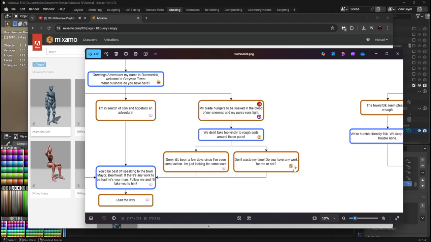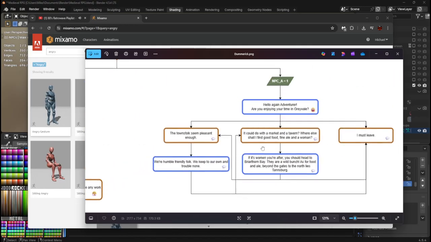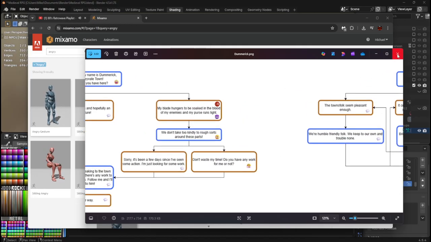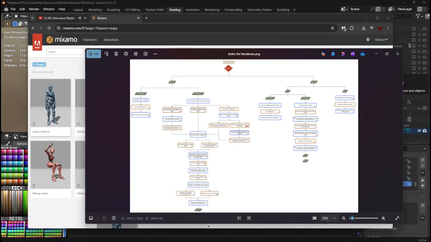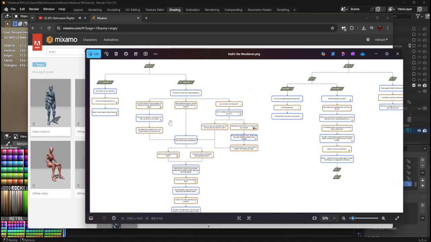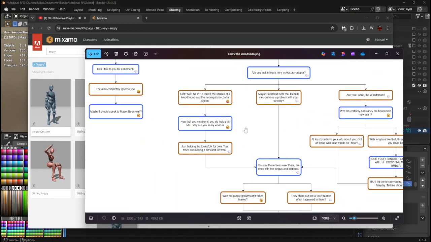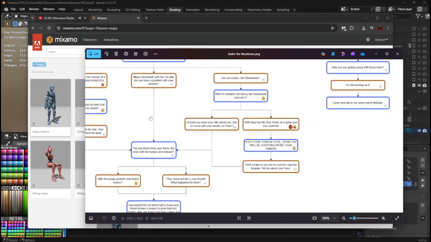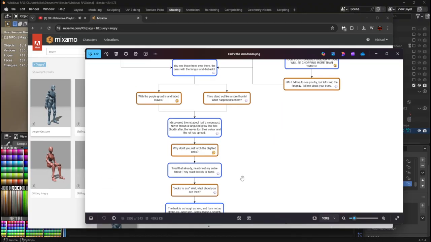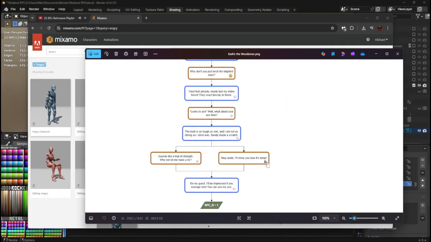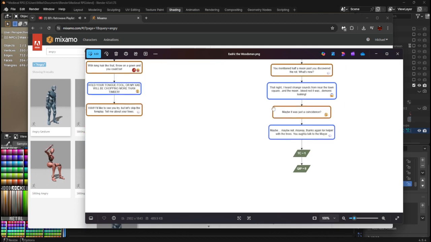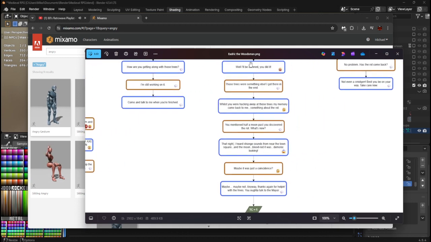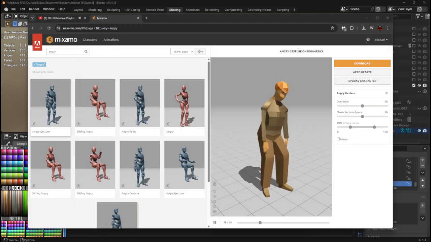This one's an impatient one. And then this is the woodsman. Check out that dialogue tree. It's ridiculous. It took me ages. So this one has a thinking one, a strength one here, a scared reaction. So I'm actually just going to have a quick look.